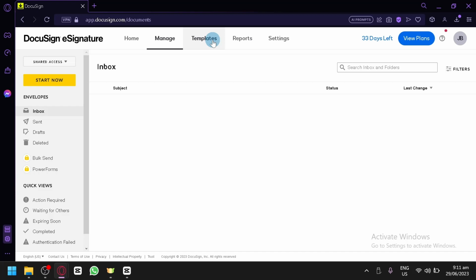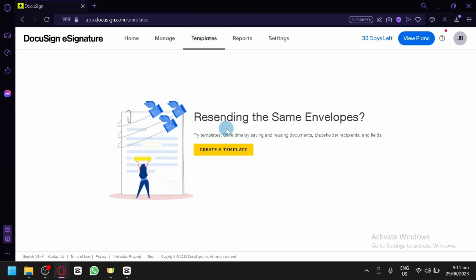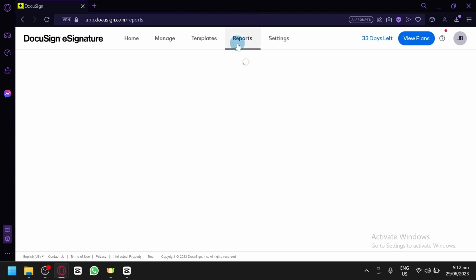There's also templates over here. When you click on templates, templates are for recreating or saving your time for when you use the same envelope or same documents and recipients and fields, as you can see here. And we can create a template over here. For example, we will be able to create recipients, placeholders, and tags, all of that stuff, so that we can easily add them to your envelope whenever you need them. So we won't be able to use that as well because it is not available for our plan.